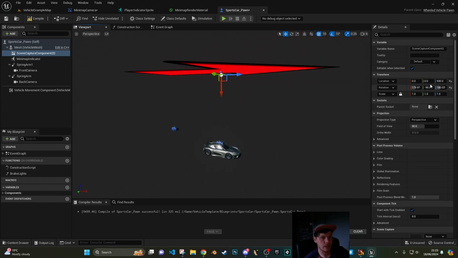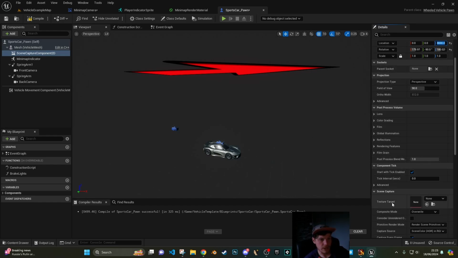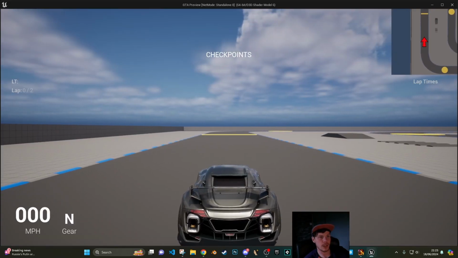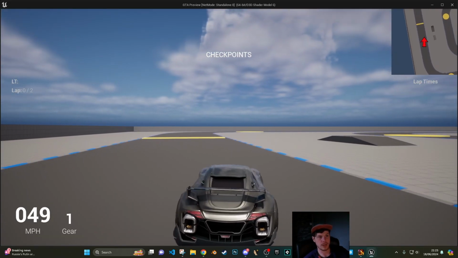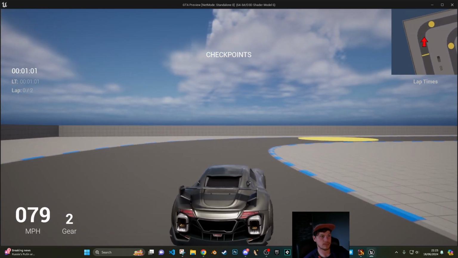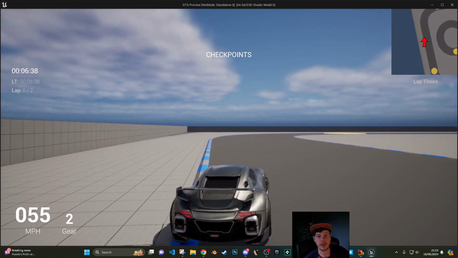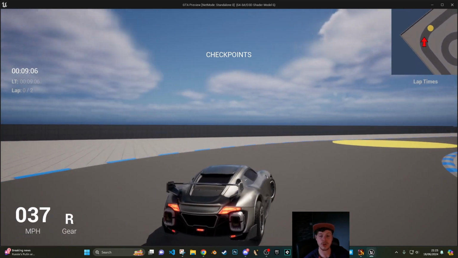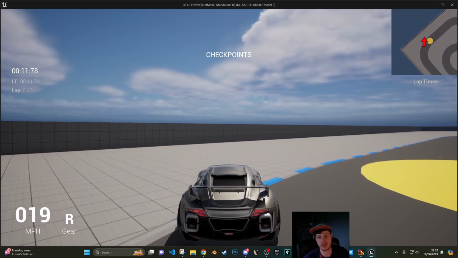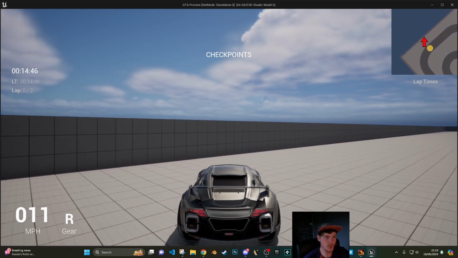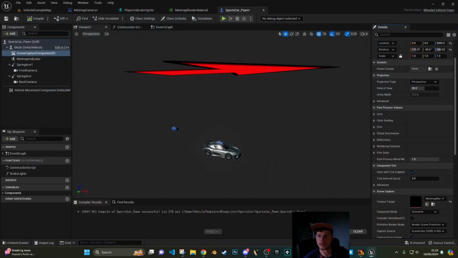What have we got here for the height? Let's change that to 8,000. Because we've added this directly now, we should be able to get this target texture. So now we can pick our minimap render. Hit compile. Hit play, see what that looks like. So what I've got now is a scene capture which is now following my car. You could attach this to a first person template. You could attach this to a third person game. Doesn't really matter.